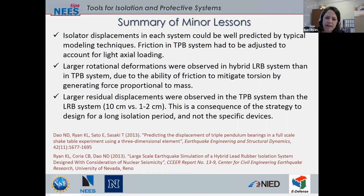However, I would comment that even with the bearings at the edge location rather than the corners, and the corners probably would have been better for resisting torsion, even at the edge location, compared to typical applications, this system was torsionally rigid. There's a lot of stiffness on the outside of the building. So compared to a real application, that would be expected to limit torsion somewhat.